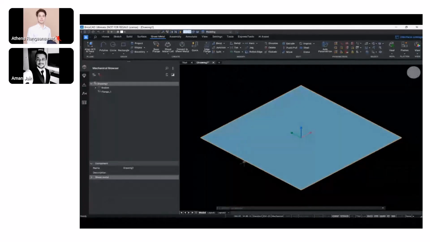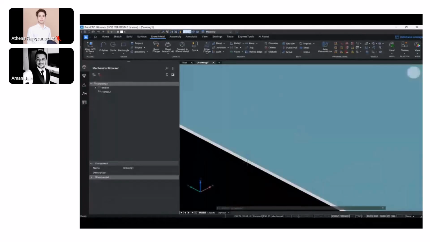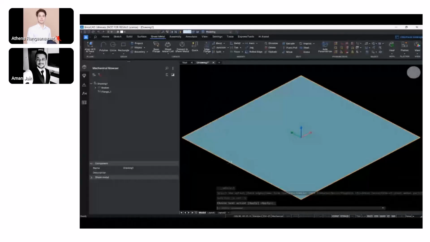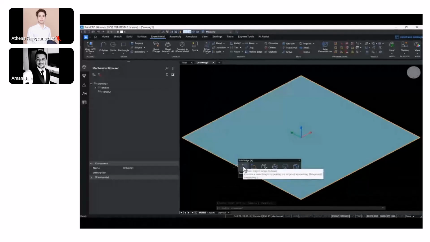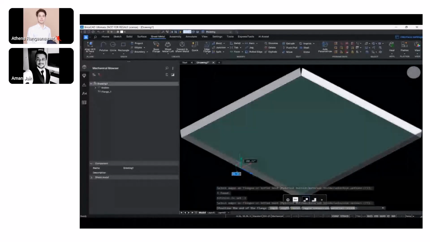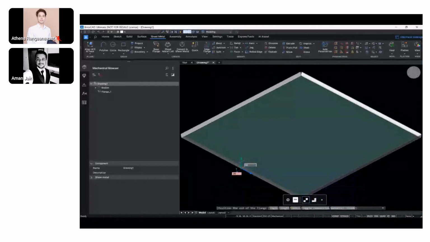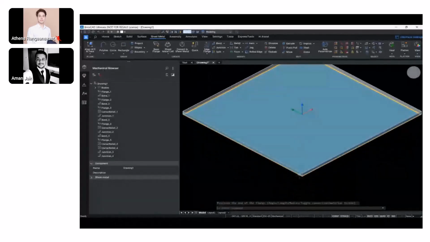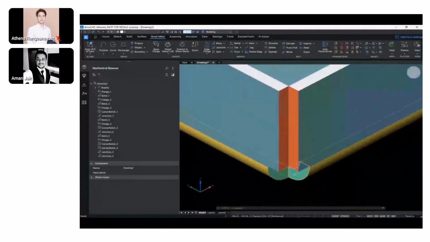The next part would be creation of the edge flanges. And this time around, we'll select the edges in a very smart way. This is one of the smartest ways of selecting all the edges across, instead of selecting them manually. And we'll select create edge flange from outside. There are two possibilities of creating an edge flange. One is from outside and one is within the flange itself, I mean, bending it internally, depending upon the type of bending process that we'll be following during our fabrication stage.